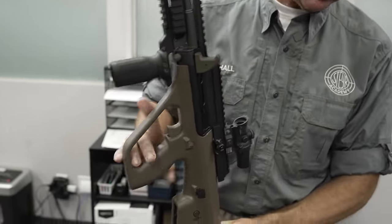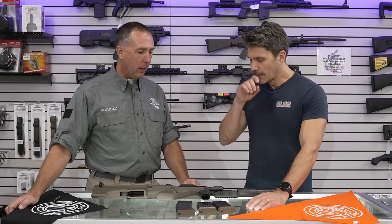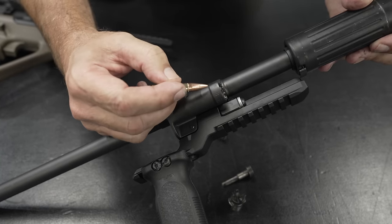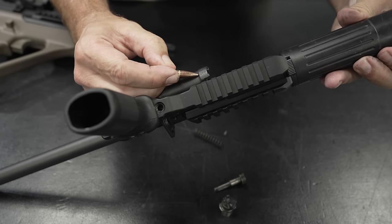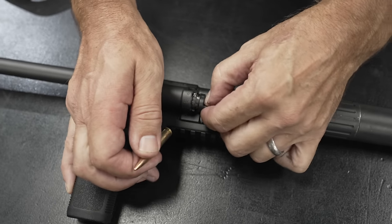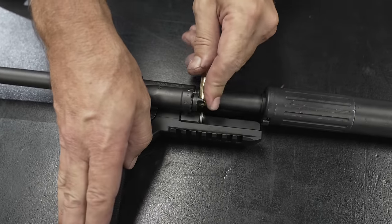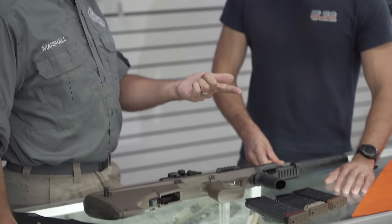Tell me about the gas system. We got the 30-cal barrel and had to make the chamber for the gas piston bigger. Most of the burn time on 300 Blackout is happening in nine inches — it was built for pistol-length gas systems on ARs. So we've got this running free-flowing gas into the piston system for subsonics. It's got four settings for supersonic — normal, adverse, adverser, and super duper adverser — for freezing cold or dirty-gun conditions. We also have an LV setting — low velocity — for the subs, and we kept the off setting, so you can straight-pull it and make this thing into a super-quiet bolt gun.